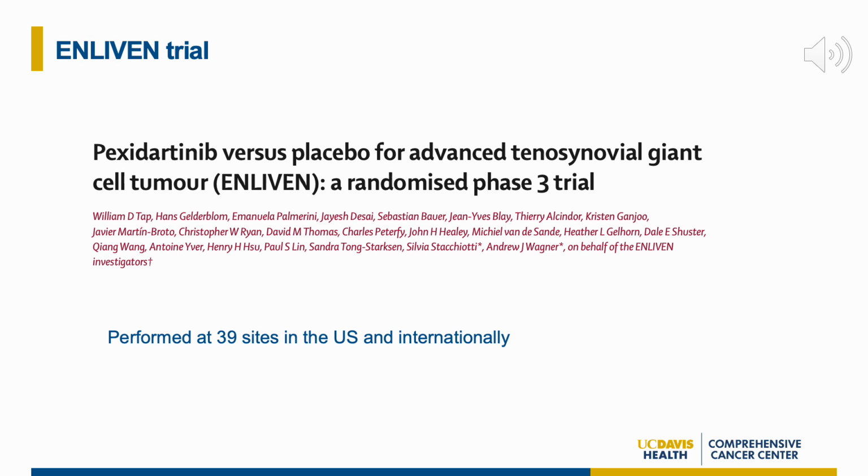And then in this trial, so it's phase 3, so it has to have a comparison group, right? So the comparison group here is placebo, okay? So basically no treatment, right? Or a sugar pill is the comparison here. Okay, and this trial happened at 39 sites, right, in the US and internationally, which is great because then it's more representative of the general population, right? Instead of doing a trial just at one site, right? The more sites, oftentimes the more diverse the population, so it's often more applicable.